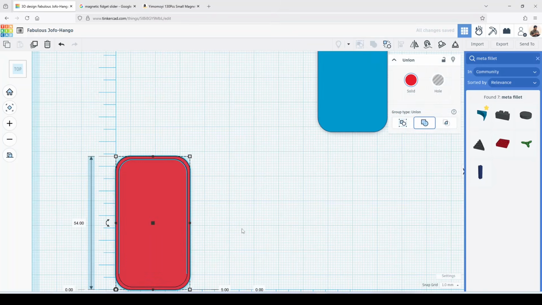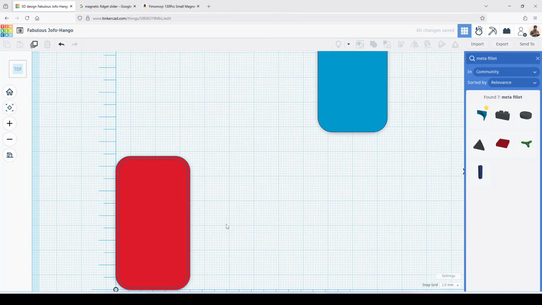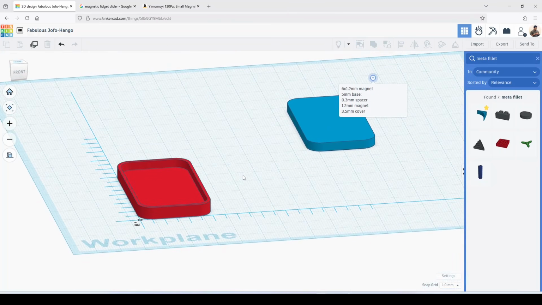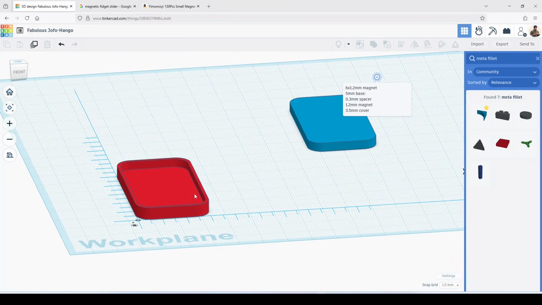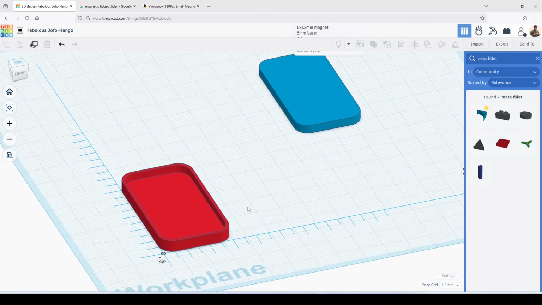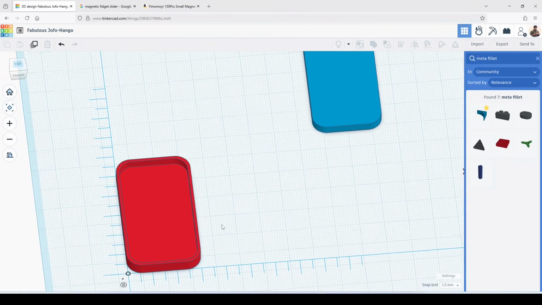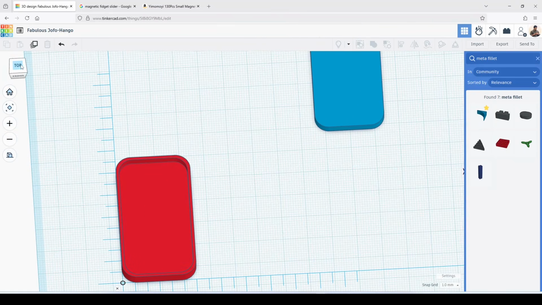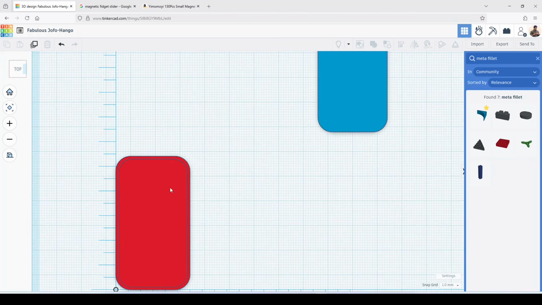All right. Now it seems that nothing has happened, but something did happen because the hole now becomes a hole and it combines with our red box. You can see that now with the shades and everything, this is what we want for the box. Right. That is great. Now, the next thing we want to do is create some holes for our magnets, right? So we're going to create a bunch of magnets.